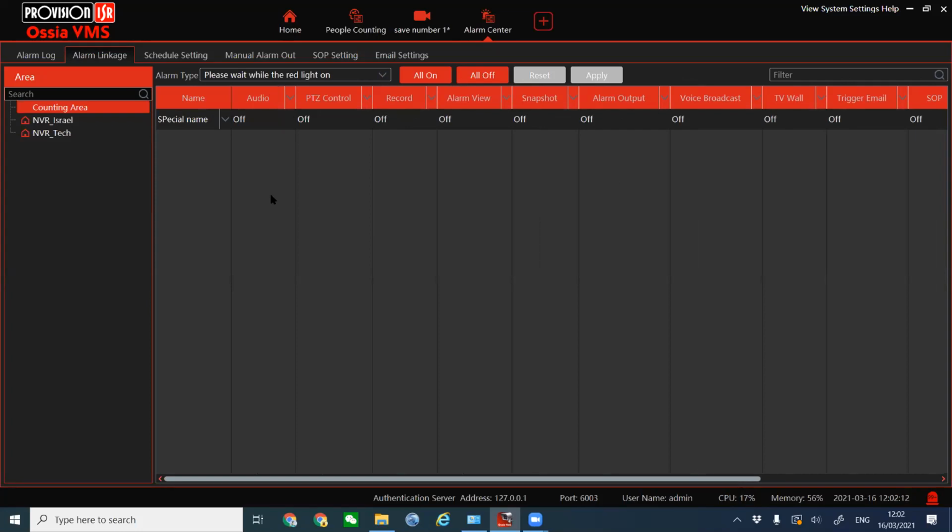So how do we do it? When I choose this event type, I can see only one thing here, which is called special name. This is the task that we have created. So once this task is finished, once all of the people are inside and no one else can enter, we can now perform any of the triggers that we saw before when I did the face detect, if you remember. So of course you can have an audio. It means that the VMS will give you a sound from the speakers.